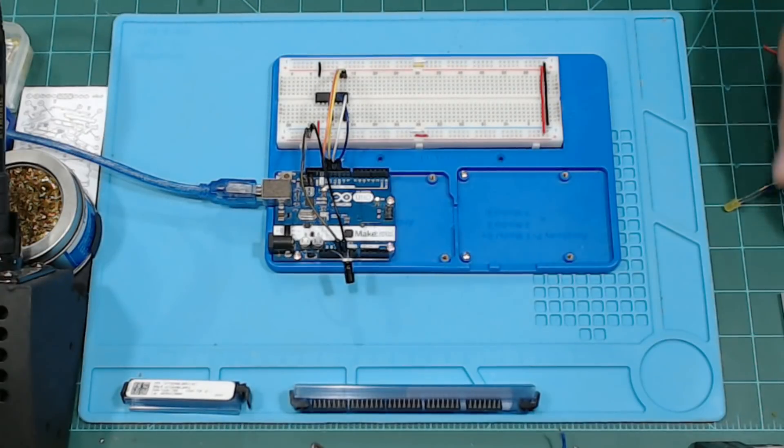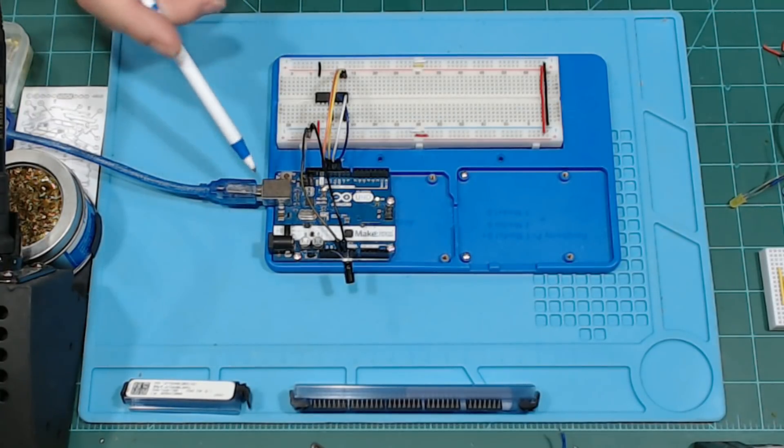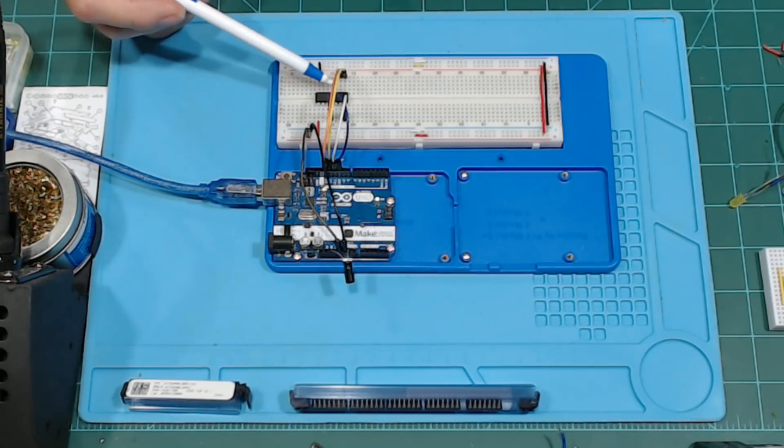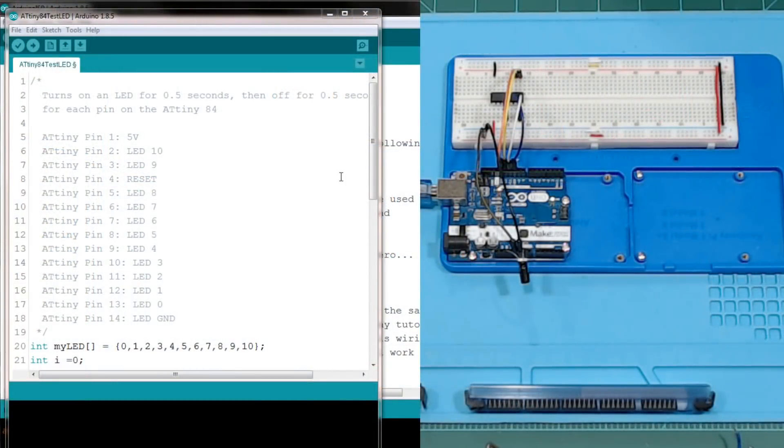When you put the electrolytic capacitor in there, you'll see it has a band clearly marked as the negative — the negative goes on the ground. If you reverse the polarity and put it in the wrong way, you have a chance of either blowing the capacitor up or burning up your Arduino. Arduinos are set to shut down at 40 milliamps, so the best case is it would shut down, but worst case this thing will explode — it's metal and it can hurt you. So beware. When I did the ATtiny85 I didn't use a capacitor and it still worked.